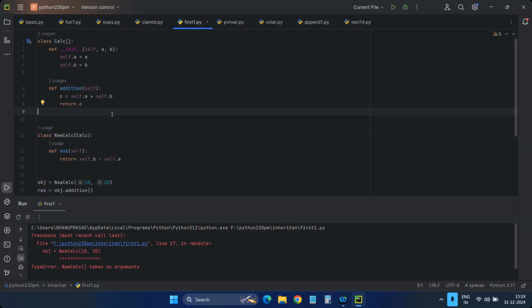What do public and private properties mean? Already we have learned that if you keep it like this, it becomes a private variable. The private properties can't be shared, and the public ones can be shared. So the private properties from the parent class cannot be shared with the child class, but the public properties can be shared. I think we discussed this in the previous class, right?